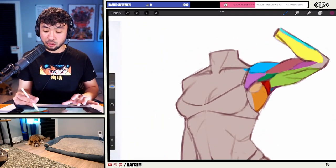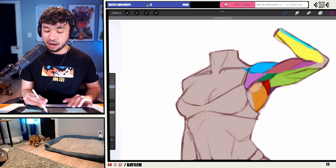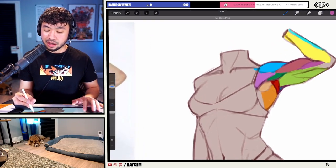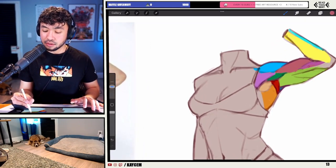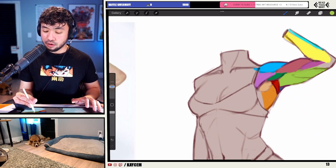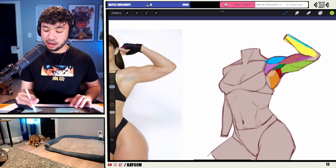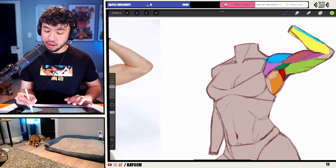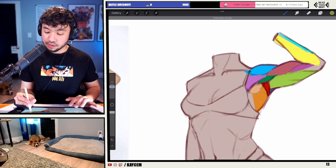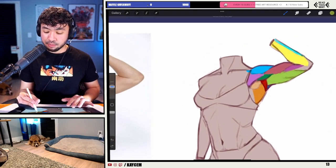Like, yeah, maybe if you're going to render as well, maybe knowing some of these components and volumes and intersections, like I might add in here the volume of the bicep, right? So just keep in mind that you don't have to know all of these things to make a successful drawing. But knowing more of the overall shapes and forms is actually going to be way, way more beneficial. And so part of what I'm talking about here is, let me actually correct this a little bit more.